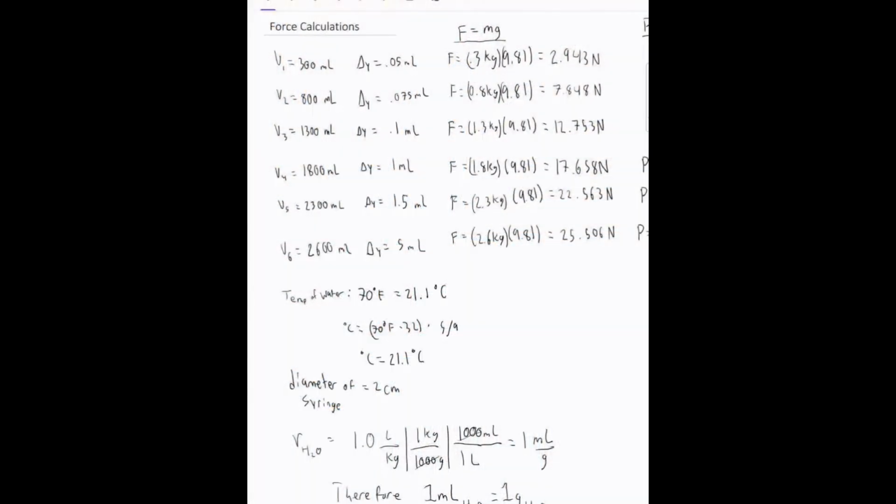Here we've got the force calculations for our system. Hang on, can we see that? There we are. So that's V1, we've got 300 milliliters. Delta V is just the change in the volume. That's 0.5 milliliters, and as you can see, it just keeps going. We add a little bit more water each time to the bucket, and then eventually we got down to our target delta V, which was 5 milliliters of displacement, right?